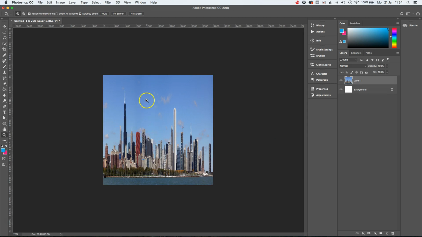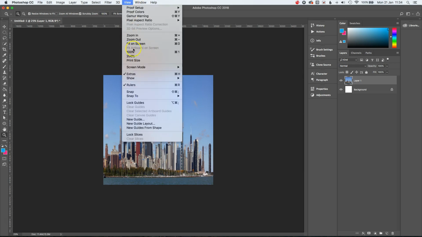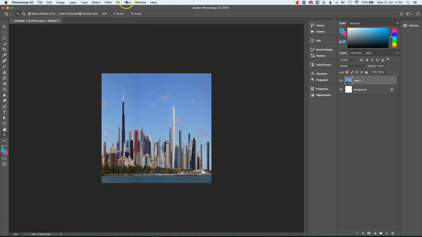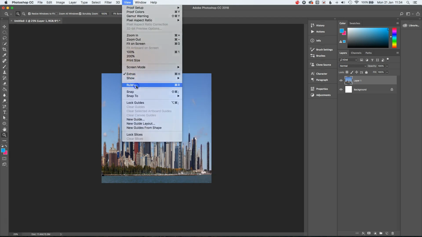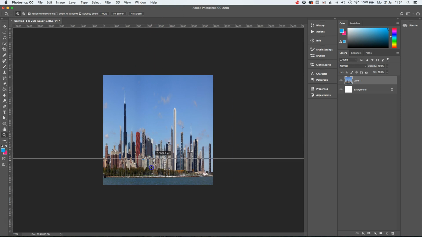Now, before I can apply the effect, I just want to double check that my horizon line just here matches, because I want this to match up when I use it. I just drag a ruler down. Dead easy. If your rulers aren't showing, just go to View and select Rulers. See? So View, Rulers, and then you can just drag it down. Just check that the edges left and right are about the same height. And they are. Get rid of that tool.